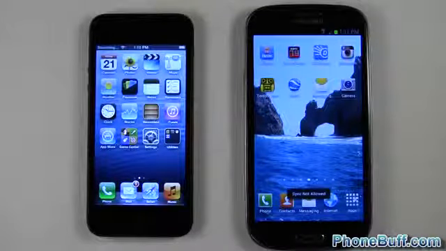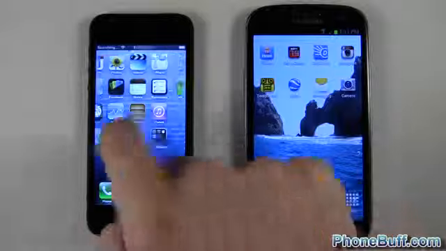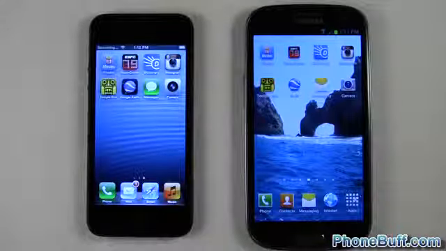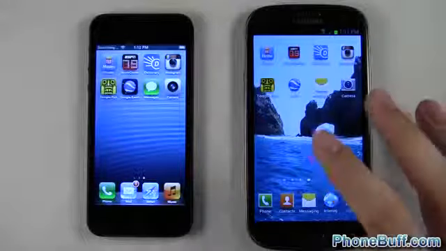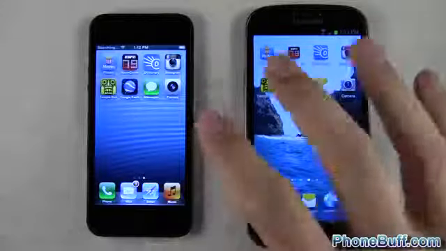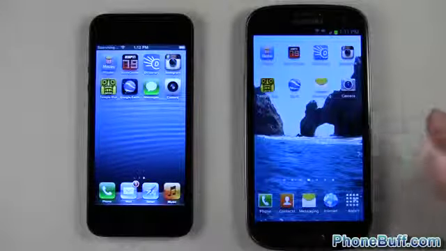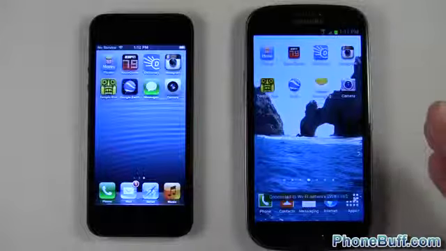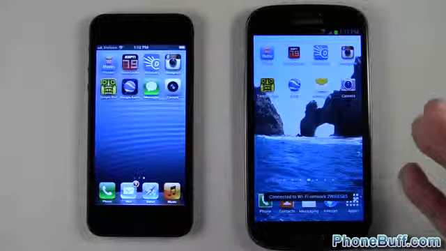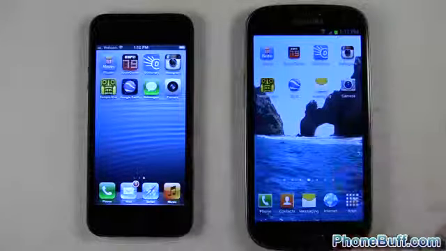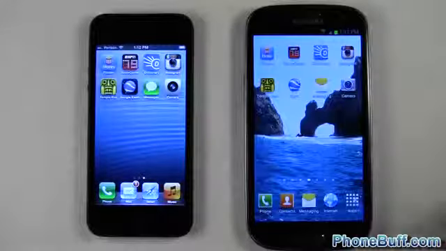So we'll go ahead and start with our application speed test. Now, quick note, obviously we're running different operating systems on each device. We have Android on the right and iOS on the left. The applications I chose are made by the same developers. There's gonna be some differences in the way they're written, but it's the closest thing you can get to a real world test to see which one's gonna give you the better performance as far as the apps that you use on a daily basis.